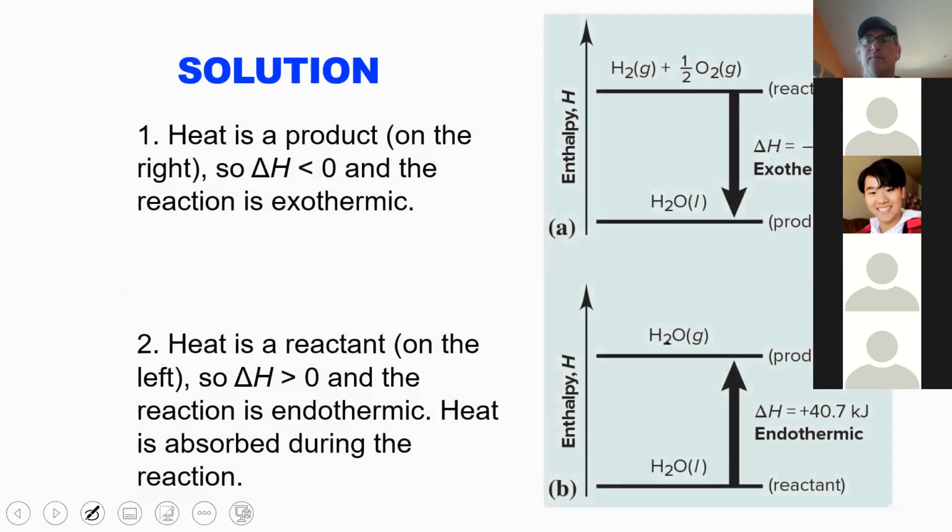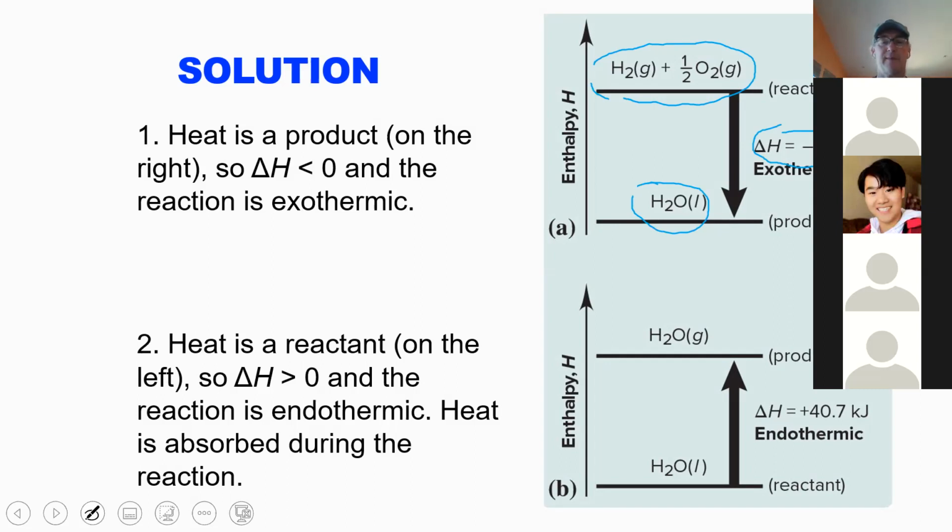On our first one, we can see that our hydrogen and oxygen are the reactants, and they release energy when we burn them. And here's our product on the bottom. So that would be our exothermic reaction, right? That's exothermic as we go from high energy reactants to lower energy products and release heat. And the amount of heat that's released would be negative, because that is heat going from reactants to products, going from the system to the surroundings.